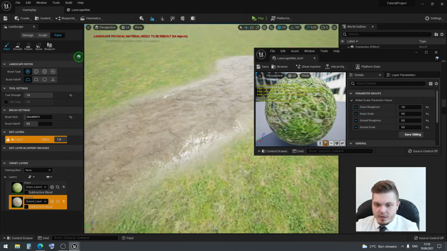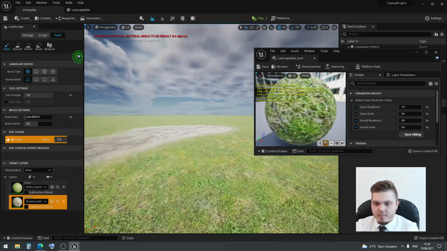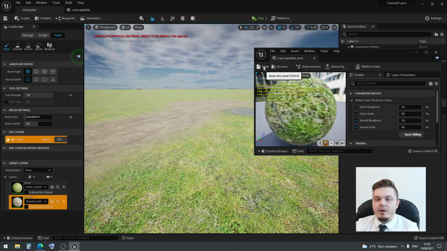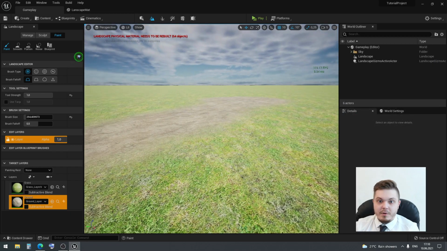And the same thing I wanna do for my ground, I wanna make ground roughness 1. Okay, great, perfect. Then I wanna save and close my material instance.